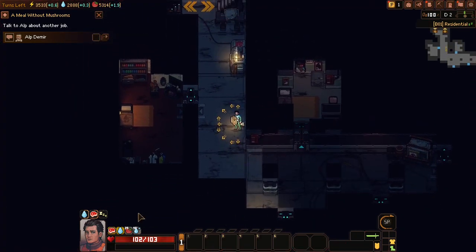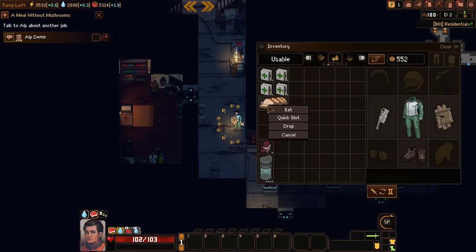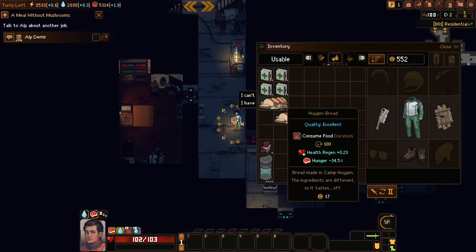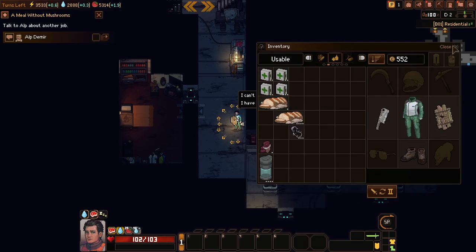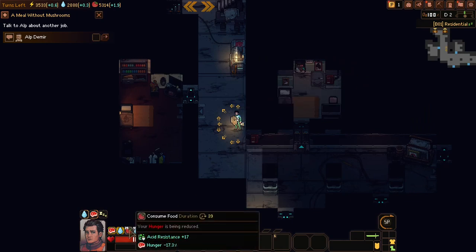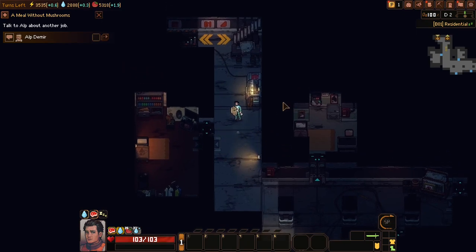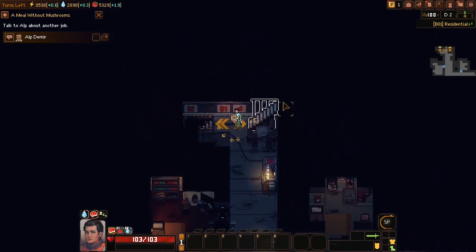Oh, I just saw red flash around the screen. What does that mean? Okay, and how are we doing here? So sleep is fine, hunger is existing, and thirst is existing. So we will go ahead and eat some food. I can't. What does that say? Oh, I can't use that right now. I've already used the same type of item recently. Okay, so we're still getting the benefit of the stuff we ate earlier, even though we slept. So, okay, that's good to know.